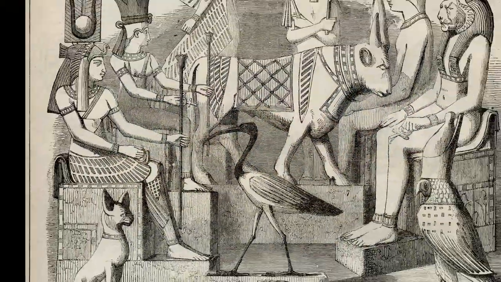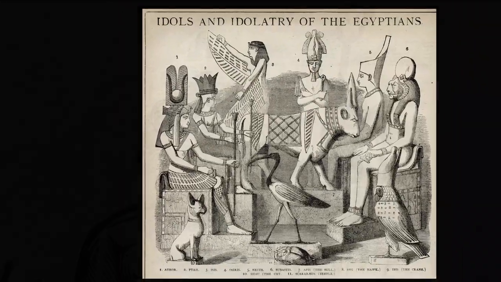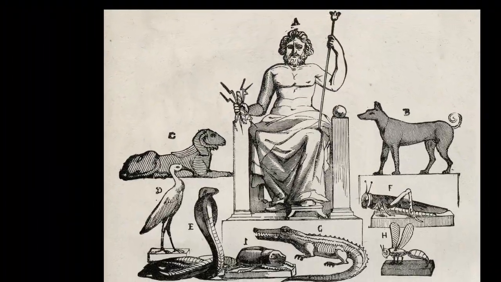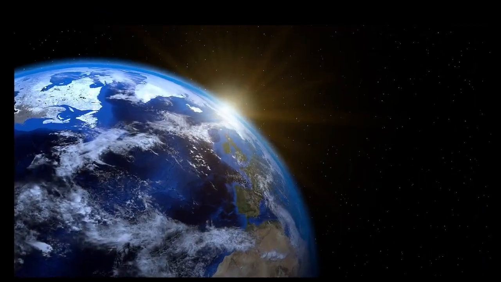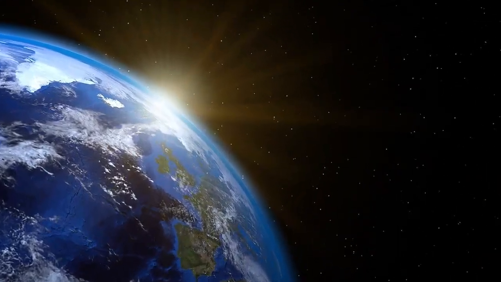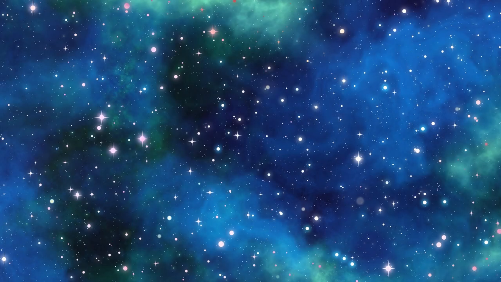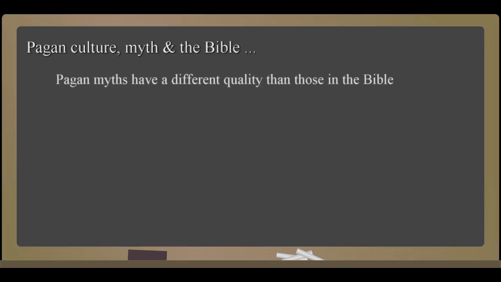Corresponding to this are representations of the gods by the sun, moon, and planets, among other things. Stories were created to explain the creation of the world, the afterlife, death, and behavior of the elements. In each culture, the idea of a hierarchy of gods generally suggests the ideas of good, evil, reward, and punishment. The nature of these stories or myths have a different quality than those recorded in the scriptures.